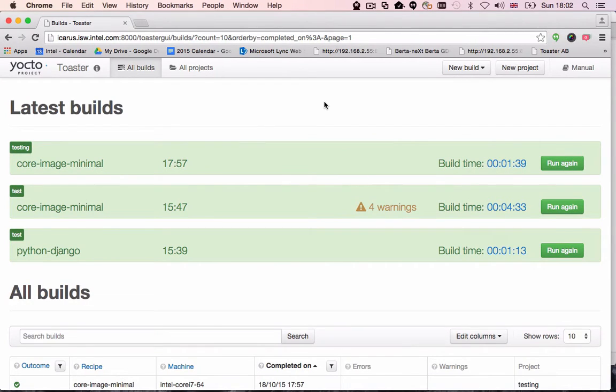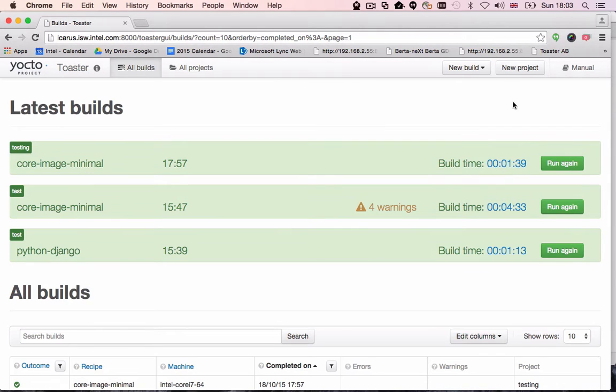In this video, I'm going to show how to build for the MinnowBoard MAX using Toaster. And the reason why I've decided to record this video is because the layers might trick you. And it can be difficult to build for the MinnowBoard MAX if you don't know what you need to do. Like everything in Toaster, things start with a new project.